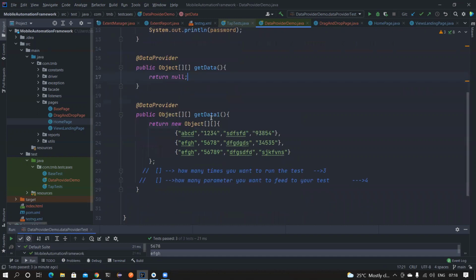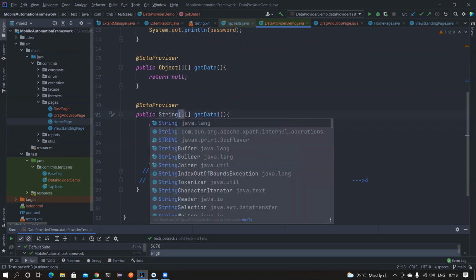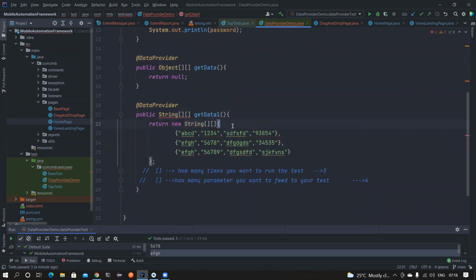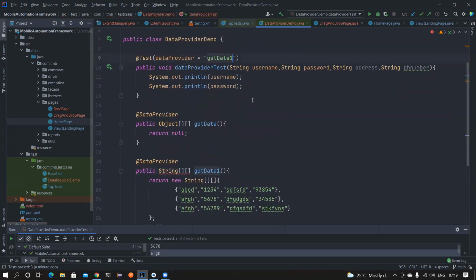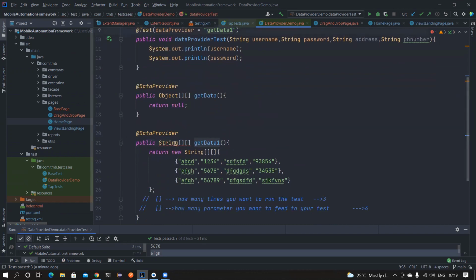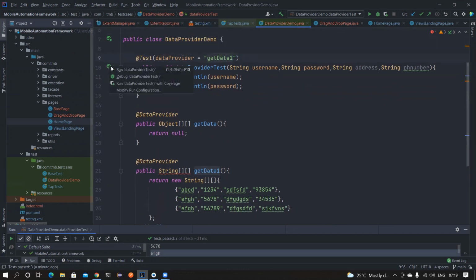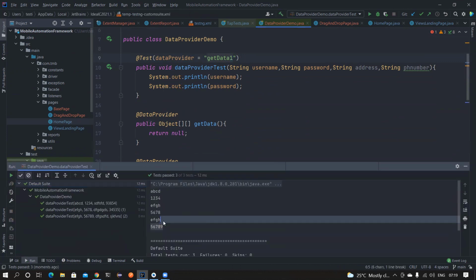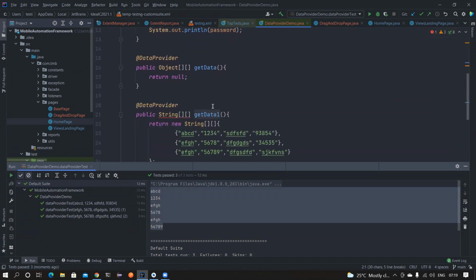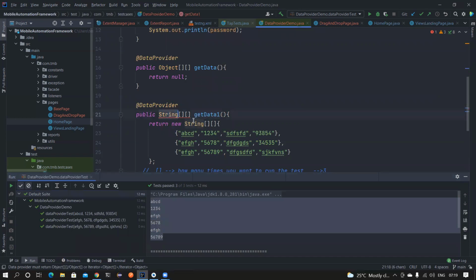Guys, I want to highlight one more thing. If you notice, we are basically returning all these as strings, so it can even be a string array. Even though the IntelliJ IDE flags it as a problem, it still works. Let's use getData1 now and run it. It will work. In Eclipse, it won't show you any error, but in IntelliJ, it will show an error saying there is a problem, that you cannot use a string array as your return type, but this code will absolutely work fine. I have even raised this to IntelliJ as a bug. They told me I can go and switch off these problems, but we will continue like this because that's what the TestNG documentation suggests, and it will still work. So I am giving a more specific data type here: instead of object, I'm giving string.